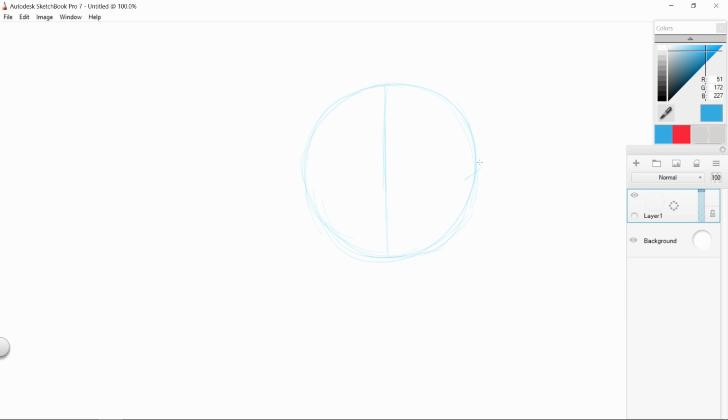If we were to take this and rotate it slightly like this, then the center line would bend around like so. Because if we were to take a circle, this is obviously a center line, but if we were to put it off to the side, this is just a line on a circle rather than an actual sphere or ball object. So there we have it. We're just going to arc this, and it doesn't matter how extreme your arc is, because they're just going to be rotated more or less.